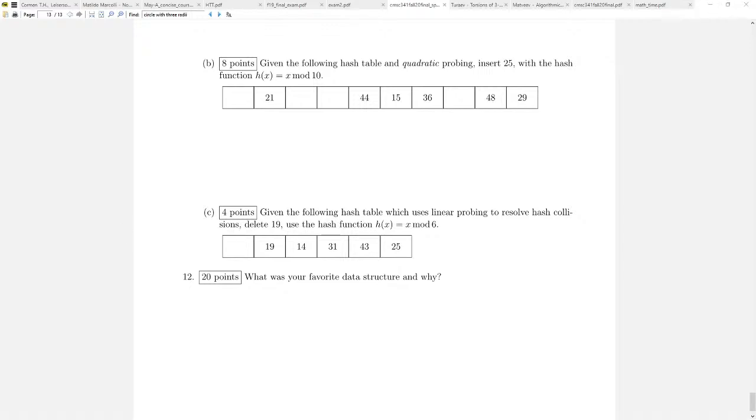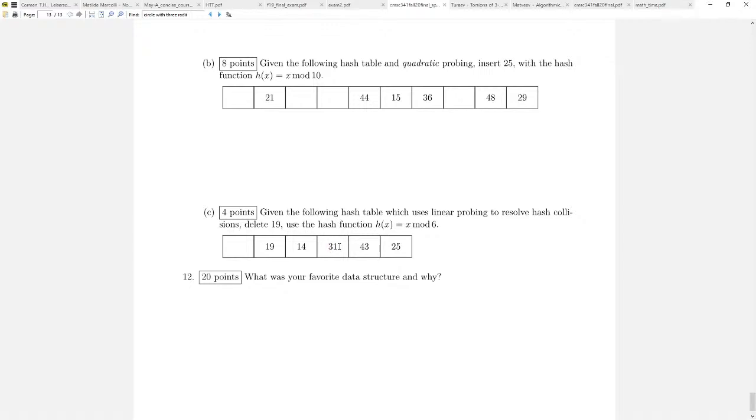When I wrote the test question last year, I forgot what I did wrong, but I accidentally made 6 slots rather than 5, and then I made the hash function x mod 5, because I thought there were 5 slots instead of 6. So there are 6 slots. So 14 is 2 mod 6. I guess that makes sense because 14 is 12 plus 2. 31 is 6 times 5, so that's really 0 in the mod 6 system. So it's 0 plus 1, so it's 1 mod 6.